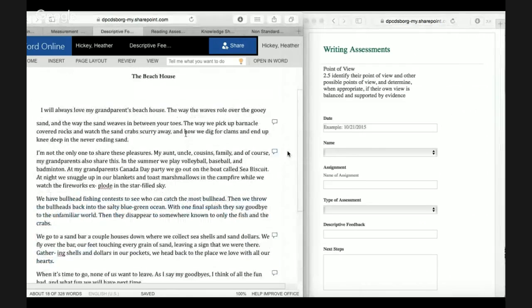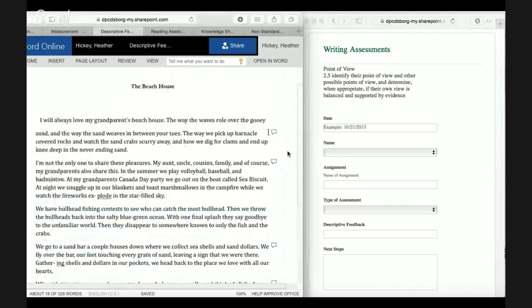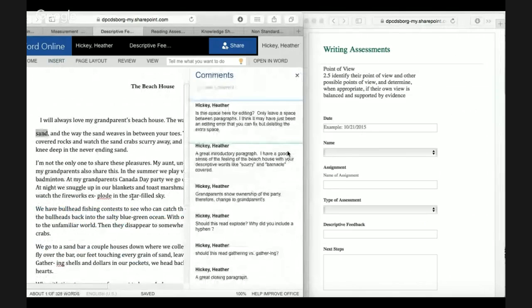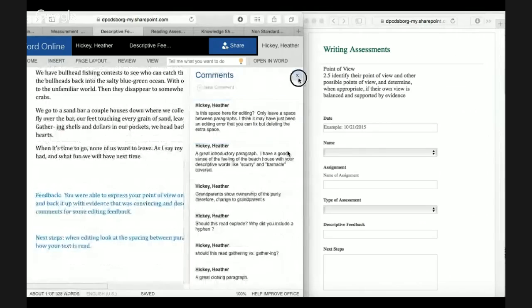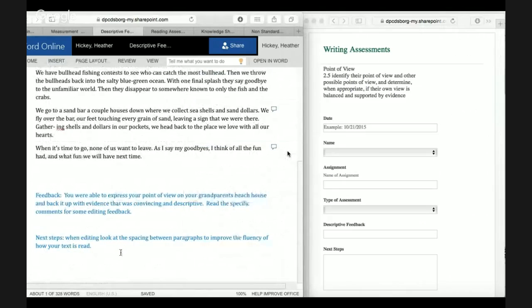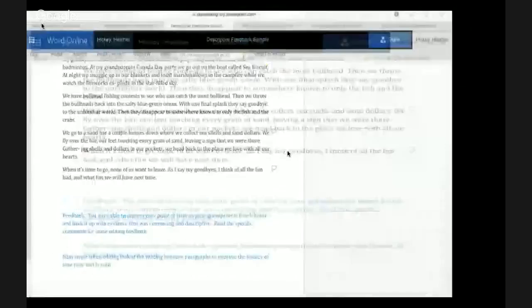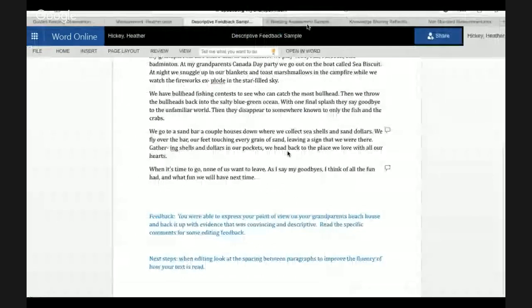And I go ahead and open up the next student's work, and again give them their feedback there, specifically for that part, and then copy over their feedback and next steps. And what I really like about that is not only does the student now have quick access to that feedback and next steps, but I also have a really clear way to document that all together. And I'm just going to come in now.